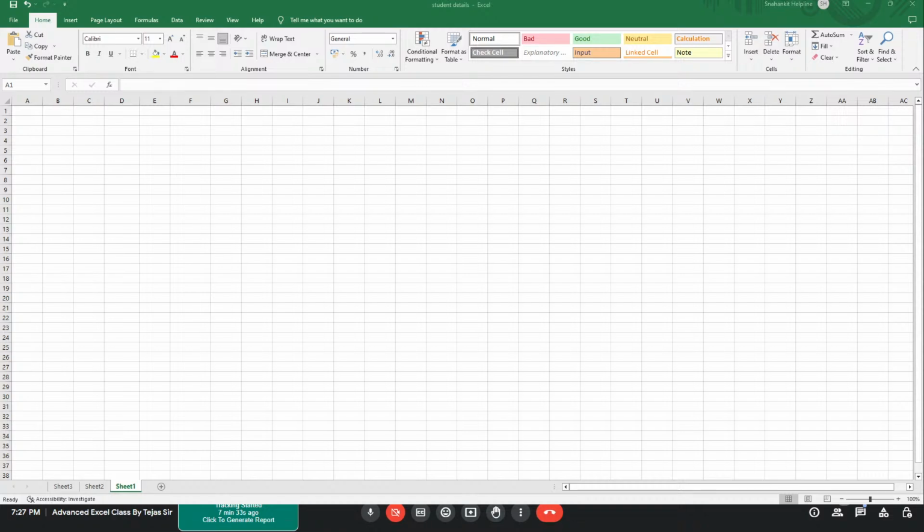Your microphone is unlocked. Okay, so let's start with the remaining text formulas. In the last class we have already practiced formulas till find. So find and search, these are the two formulas which are similar in nature, and both the formulas will help you to search any substring in your main string. That's the only difference in all the formulas.